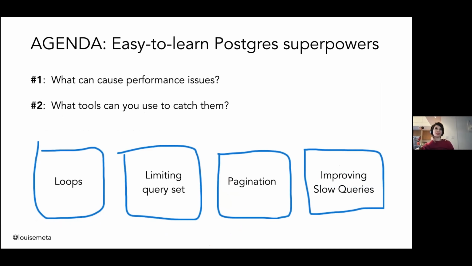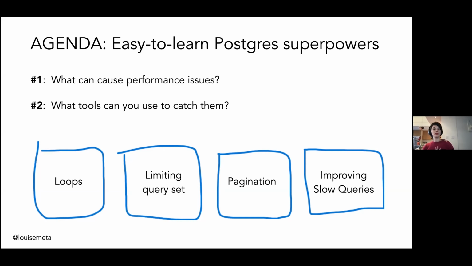So I hope that today I'll be able to give you some information that you will use in the future. So a little bit about today. The first part will be an introduction on what can cause performance issues in our Django applications, and in general, I guess, in any application using ORMs. I'm focusing here on Django because that's what I used for a very long time, so I tend to enjoy it a lot.